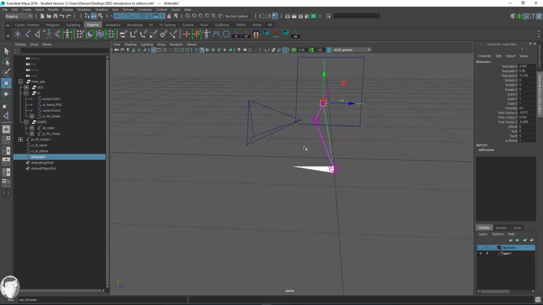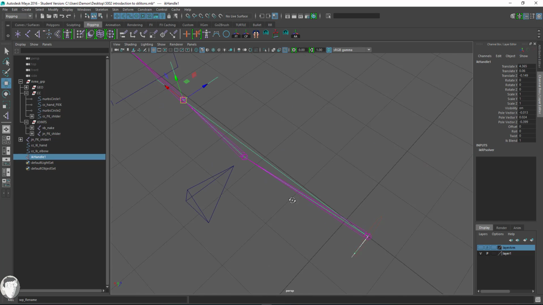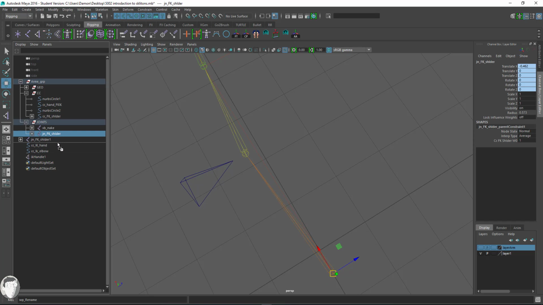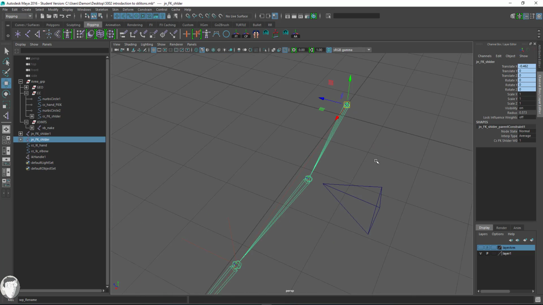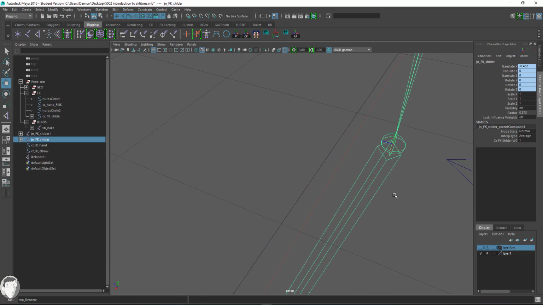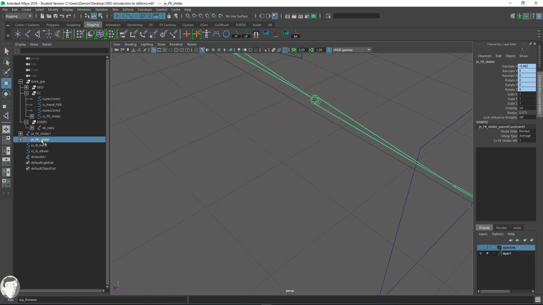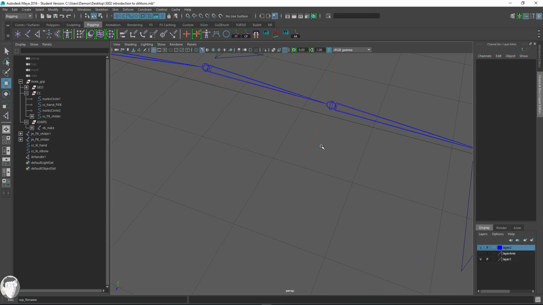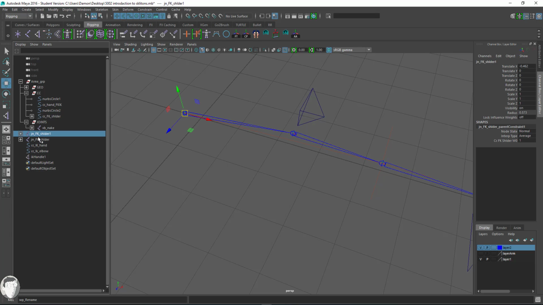You will know that you're using the correct solver if you see this little triangle thing, because that's going to show you exactly where everything is. I am going to pull up my FK joint system because I need to see if things are going to misalign, because if they do, I'm going to have to fix it later. So I'm going to pull those joints up. I'm going to create a new tab, and just to make sure, I'm going to color them blue. All right, so the blue ones are the FK.